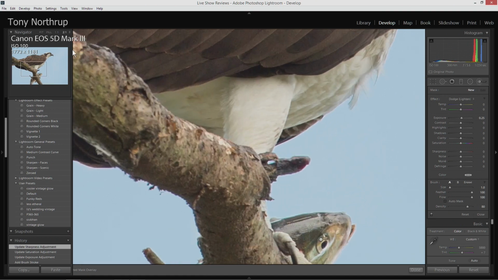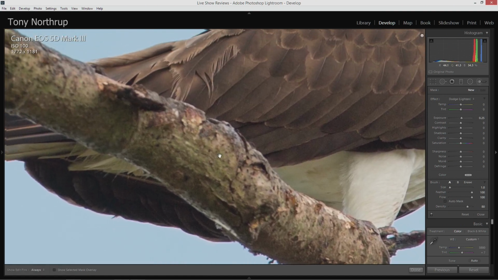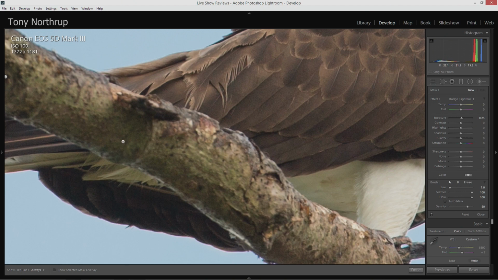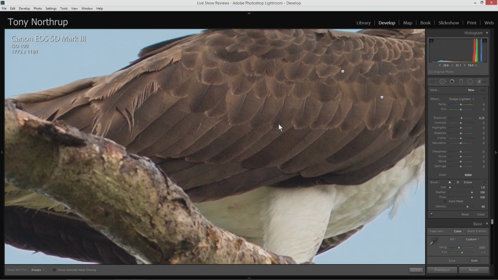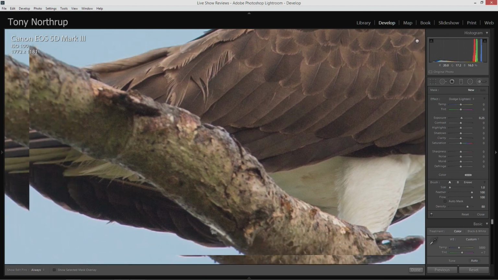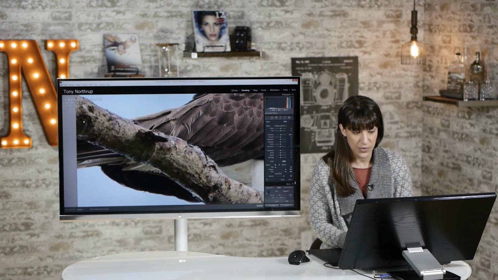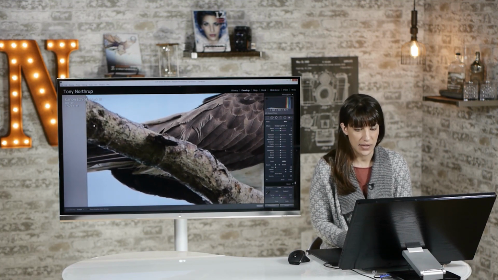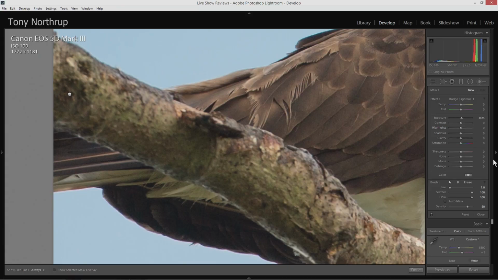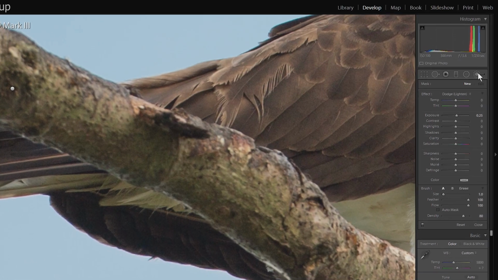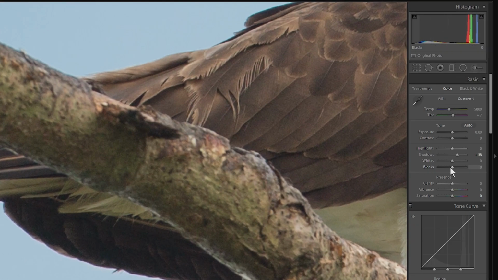Let's go in 2:1. And I'll show you, you can see the underside of this branch. It's out of focus, but it's noisy. And the feathers have a bit of noise too. I'll show you how to do it on the branch. I don't know that it will make a huge difference in this photo, but if you need it for your background, then it's really necessary. And that's a problem we see with a lot of wildlife pictures that we get. It's a lot of shadow noise or primary color noise.